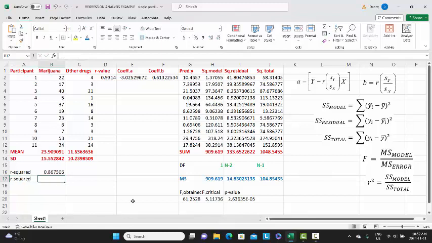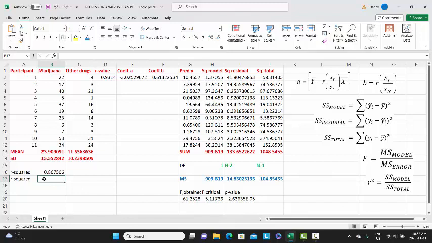Now we're going to calculate the r squared value using a different equation. And that equation we see over here on the right. We're going to take a look at the sum of squares, the sum of the squared deviations. We're going to take a look at the deviations generated by the model versus the total deviation, which not only includes the model but also the errors related to the prediction. So the question here is, how much of the model explains the total observed outcome from the prediction, because the prediction will include a degree of error.